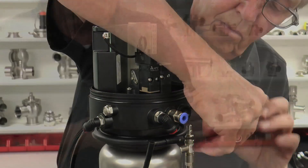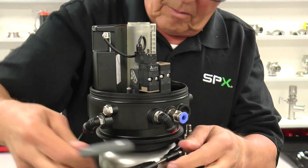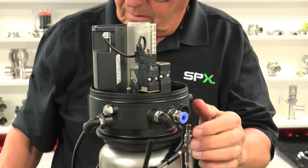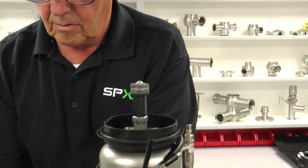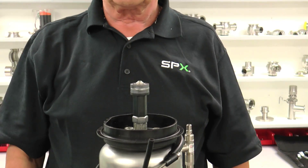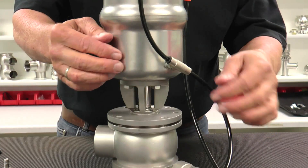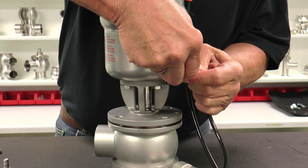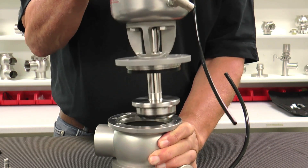Remove the air hose connecting the solenoid valve and knot element with the actuator. Loosen the screws in the clamp ring, which holds the control unit to the control unit adapter, and move the clamp ring down over the actuator. Place the control unit near the valve body, noting that it still remains IP67 NEMA compliant with the lid and cover in place. Remove the air hose connecting the leakage and CIP discharge valves, and carefully lift the valve insert from the body.